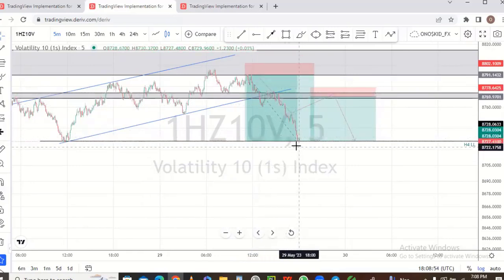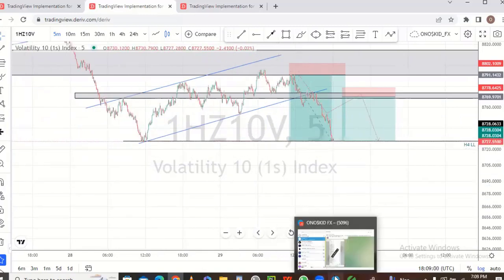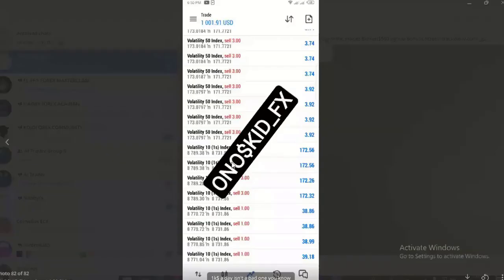So like I said, make sure you join the Telegram group. Let me show you, because I was updating the Telegram group. This is actually the trade. You can see this is over 1,000 plus in profit. These are just the two trades I took, and then I started to take partials, closing some positions and leaving the rest to continue.